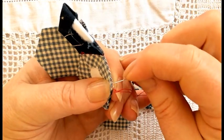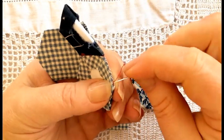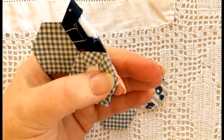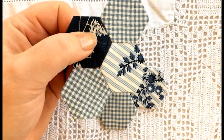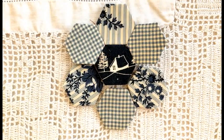I'm just going to loop off my thread so it's nice and secure and cut my tail. That seam line where there was a little bit of a gap is now all nice and neat and tightly sewn together. So that's half our hexi flower sewn — if you bear with me I'll now add on the fourth and fifth hexie and I'll be back in just a moment to add in the sixth and final petal.